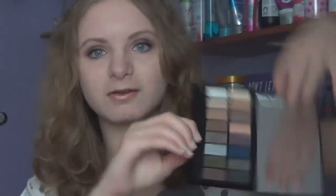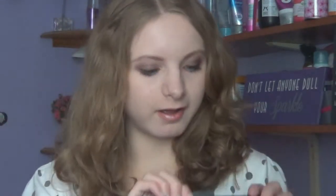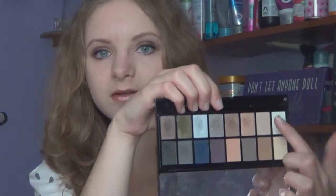The first one is a makeup palette by Makeup Revolution and it is the Iconic Pro 2 palette, which is similar to Lorac Pro eyeshadows I think — I'm not totally sure, but I think it is a dupe for an eyeshadow palette in the US. So this is what the palette looks like. Basically they are all neutral colours and they're quite dark colours along here. The top row here — these are all shimmer colours.